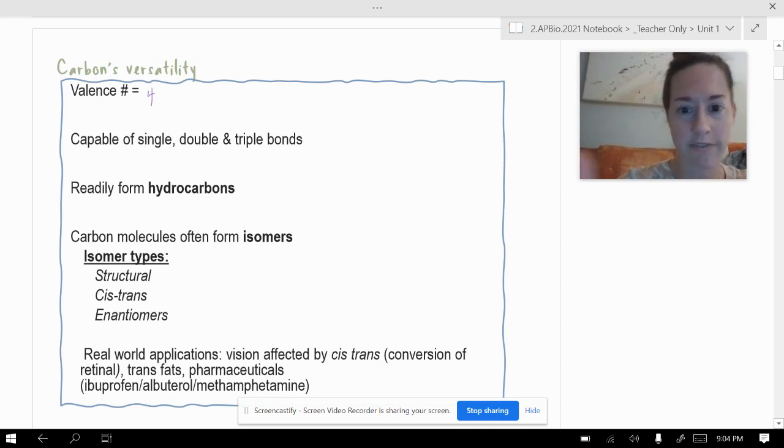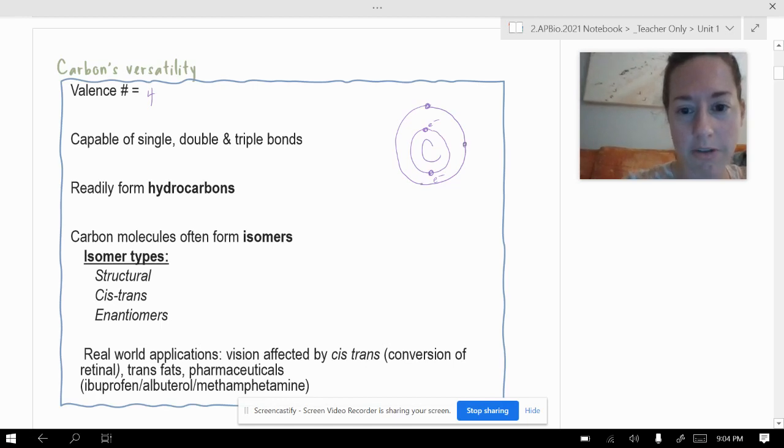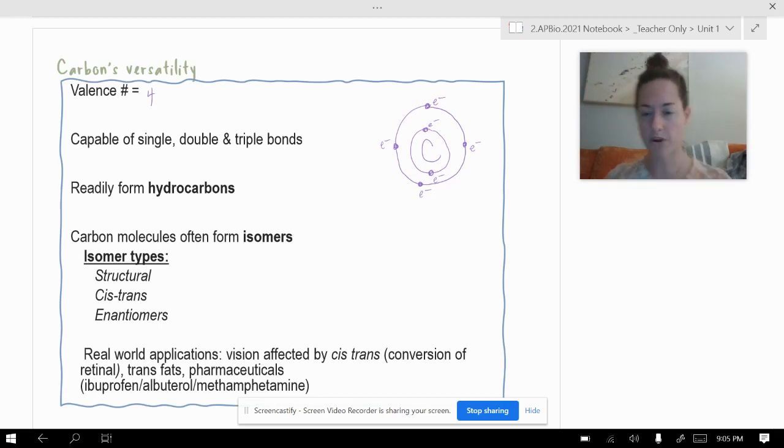So if I draw a little carbon out here, the inner shell can hold 2 electrons. You might remember that. My little dots are my electrons. The atomic number of carbon is 6. That's how I know it has 6 electrons. It's a terrible circle, but you get the point. So there are 4 electrons here in the outer shell. And of course, these electrons are always moving around, zinging in all different directions. You never know exactly where they are, except you know that they're in the outer shell.